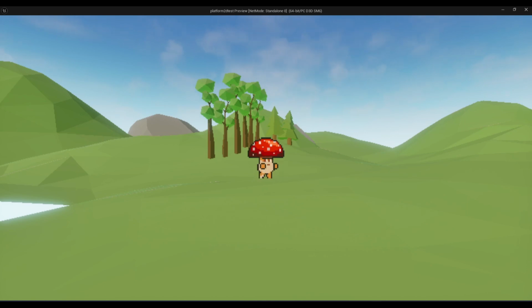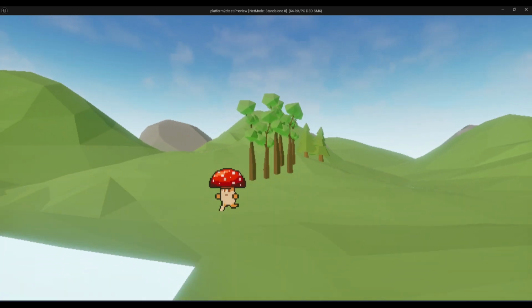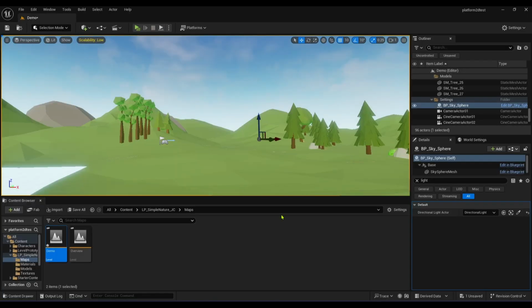So this is what we're going to do today. We're going to import a sprite and give it an animation blueprint, similar to what you would do with animation blueprints in 3D. By the end of it, you'll have a sprite in an idle animation state, and we can move left and right with the directional keys, and we can also jump. So let's get into it.